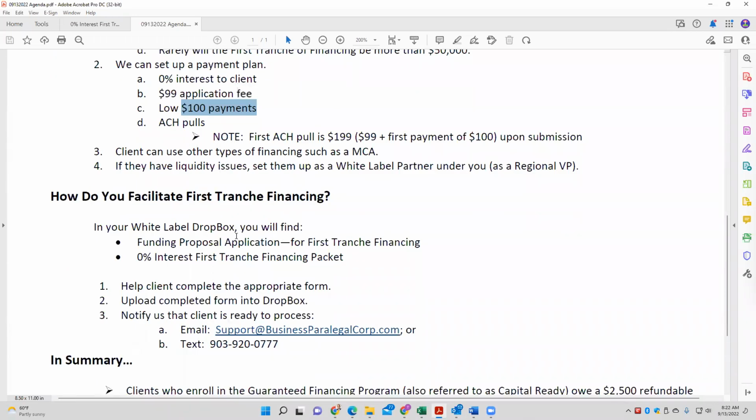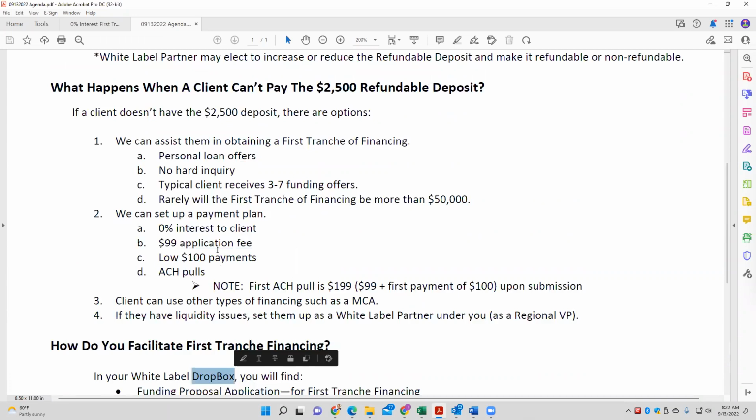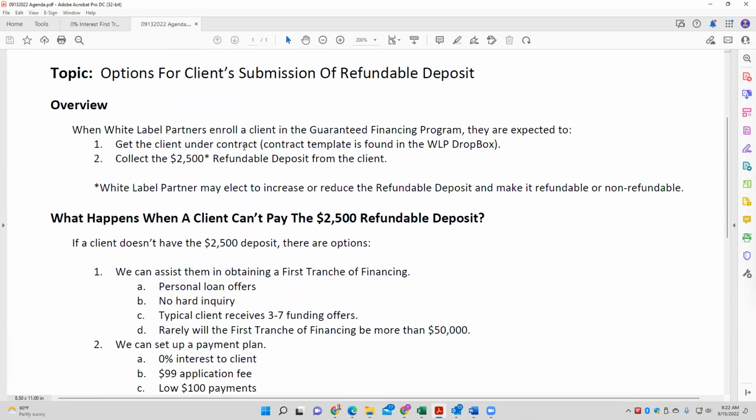Okay. Jeremy asked about the documents in the Dropbox. Yes, you can rebrand those, and that's exactly what we were talking about earlier. So when we're talking about the client agreement, the client template, for example, all the way back up here, it's in Word, so you can edit that.